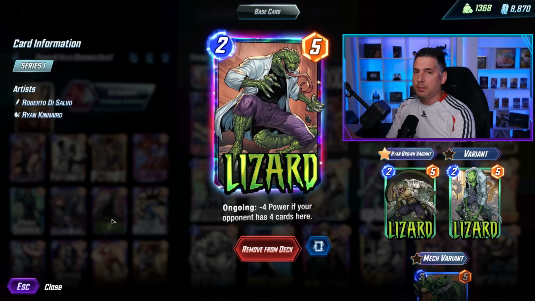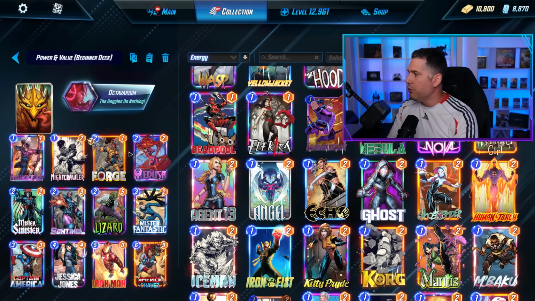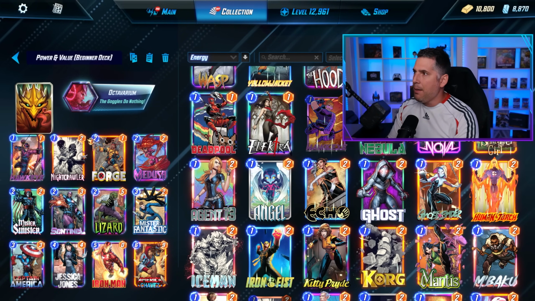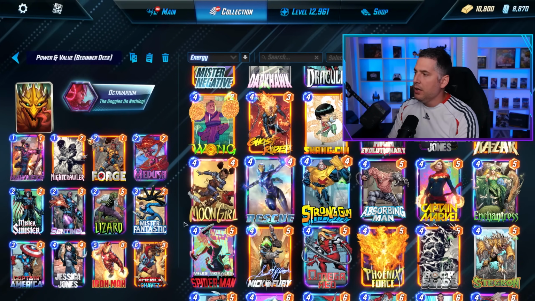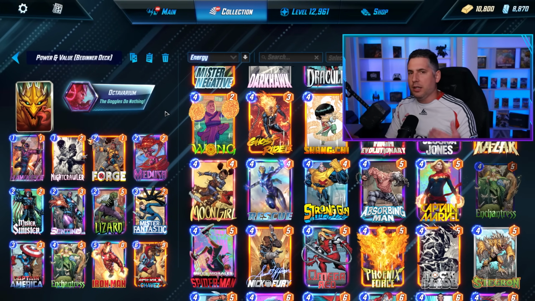Now, Lizard takes some special consideration, because Lizard is a 2/5, but if they zoo into it, it becomes a 2/1. What you can do if you find that happening is you can actually make a substitution here. You can take out Jessica Jones and you can add Enchantress. Now, this is why I think substitutions are important.